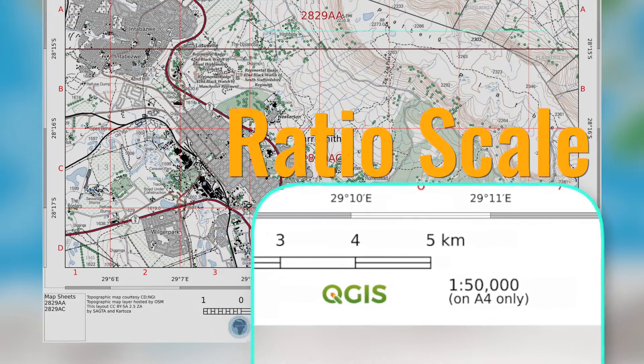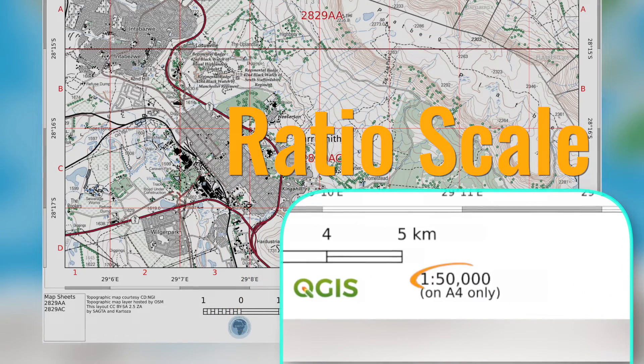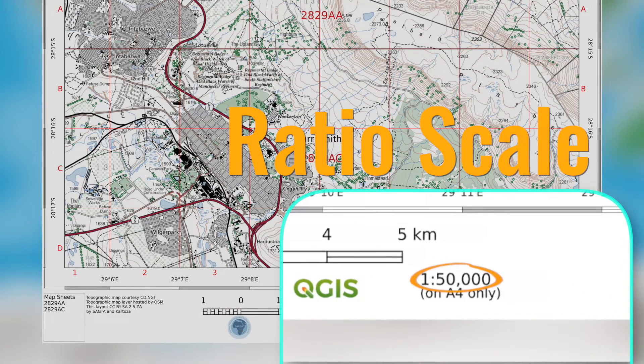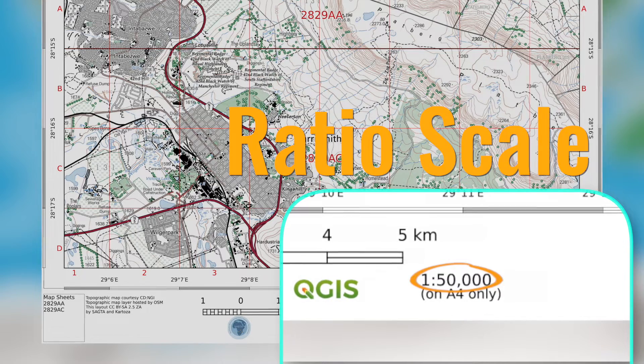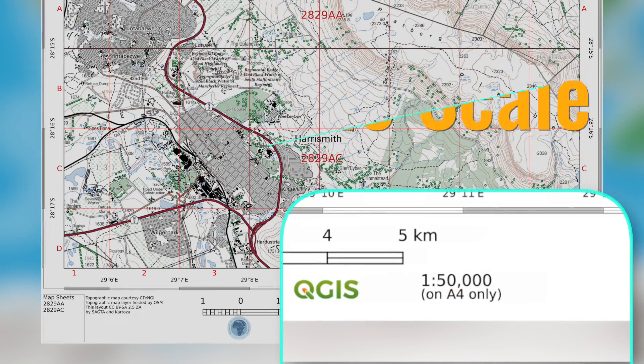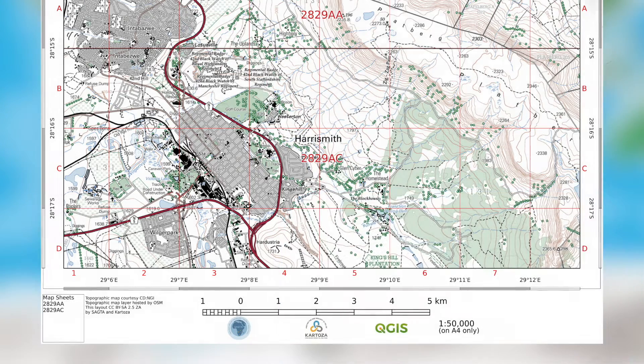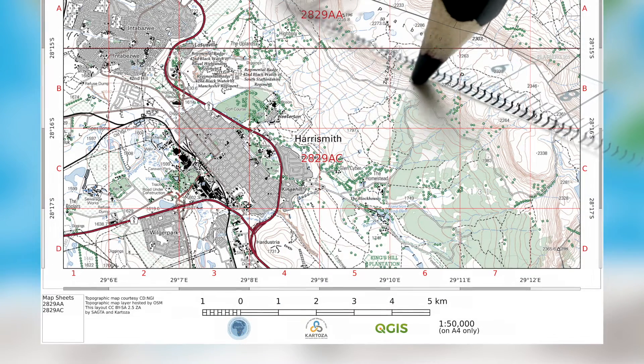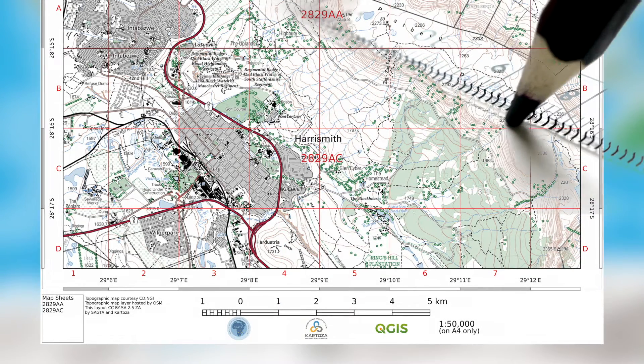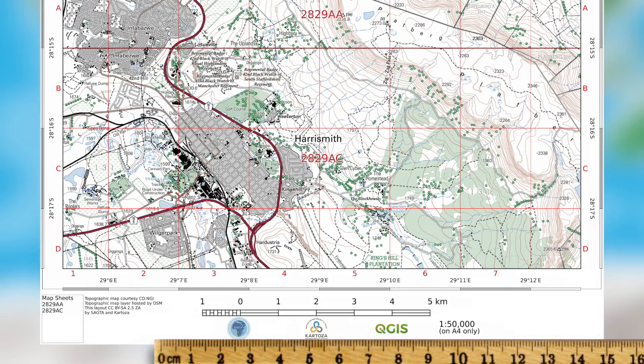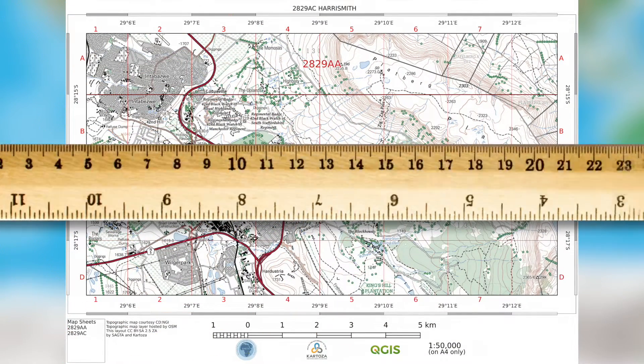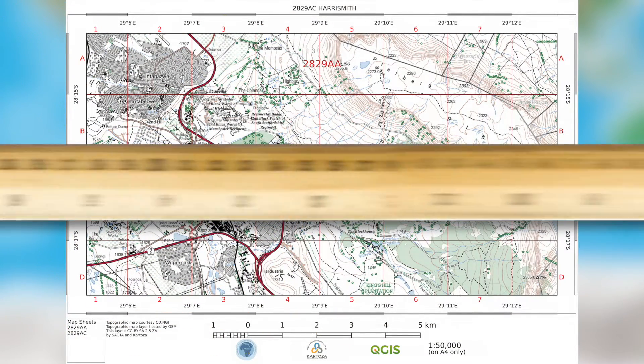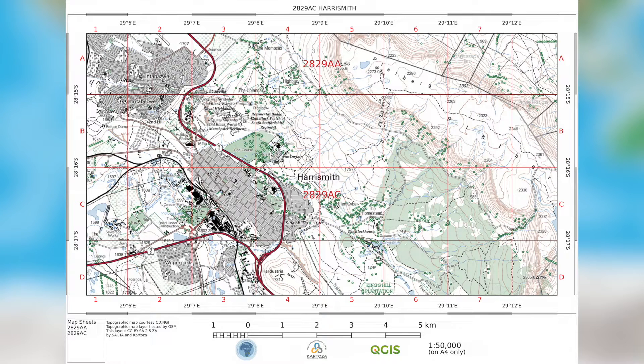The second way is a ratio scale, the most popular way. Generally, the ratio scale for a topographical map is 1 is to 50,000, which means that every one unit measured on the map represents 50,000 units on the surface of the earth. But it's common to measure distances on a map in centimetres or even millimetres. But there's one thing I know, it cannot be metres. That's too huge to measure on a sheet of paper.